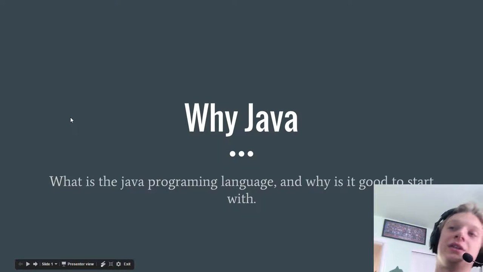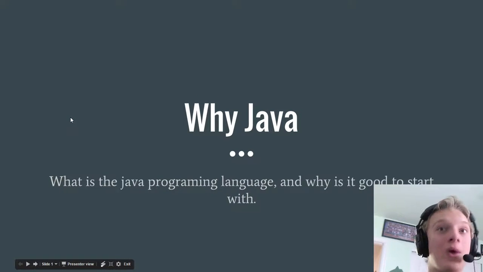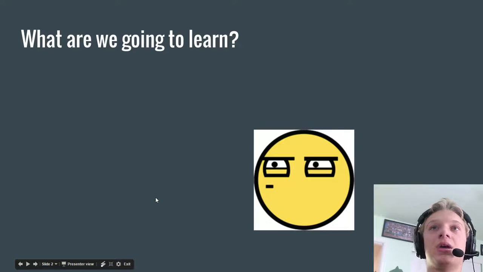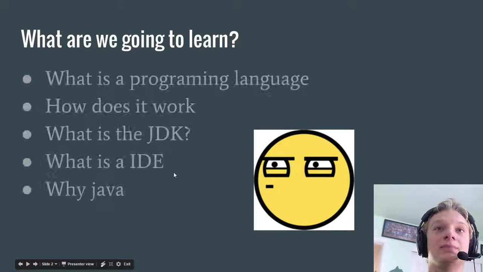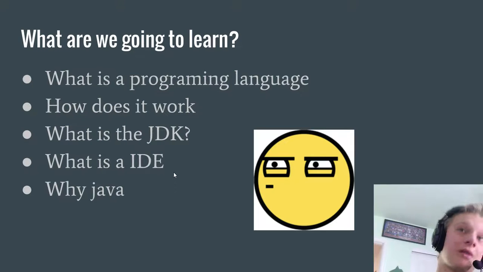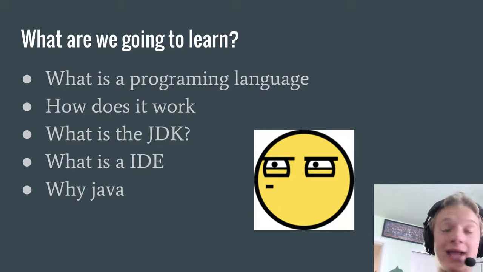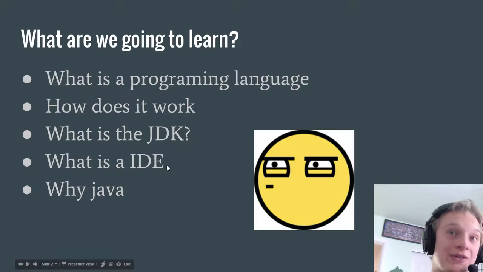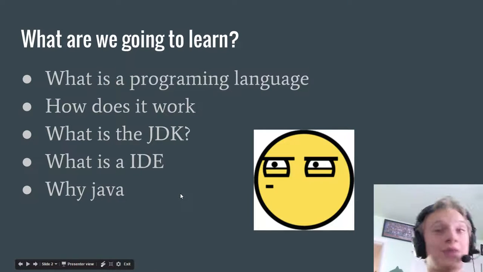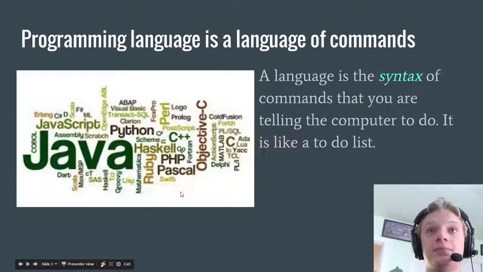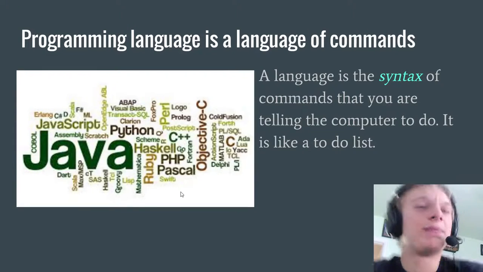Why Java is a good language to start with, and what you can do with it. So first I'm going to ask, what are we going to learn? What is a programming language? How do they work? What is the JDK? What is an IDE? And why is Java such a good programming language to learn first?